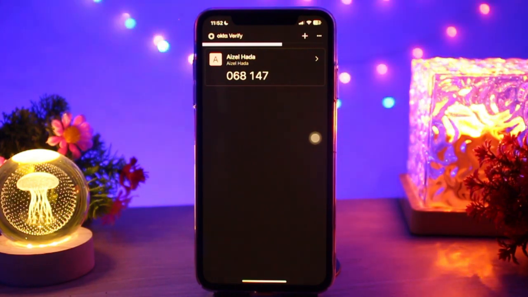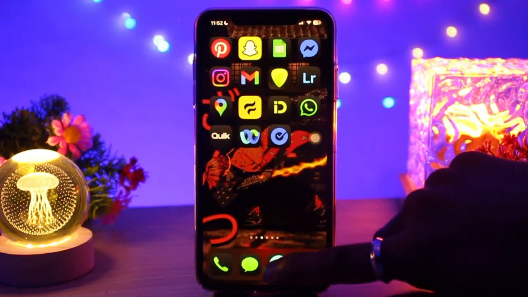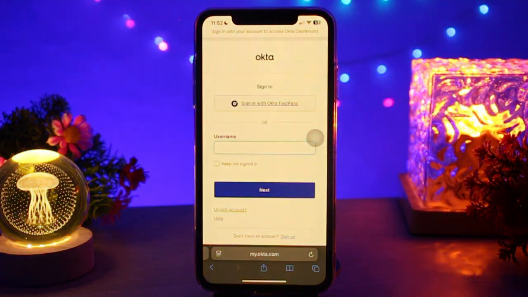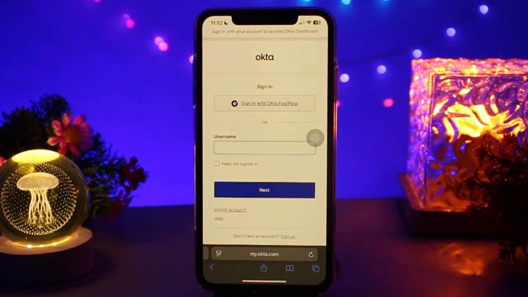The next step is to go to your organization's login page by simply heading over and opening up your browser, and on your Okta login page, enter your username and password. If it's your first time, Okta might ask you to set up your multi-factor authentication or complete or update your profile information. Then after entering your password, you'll often need to verify your MFA.